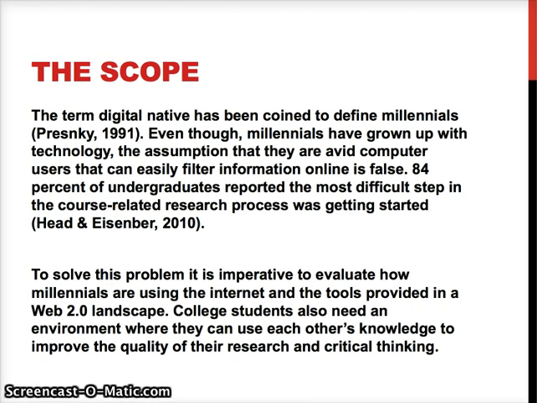After a week of baffling on my own, I went to the professor for some help, and that really pushed me forward. And that really got me thinking about how I can make an environment for students where we don't necessarily need to go right to a professor, we can help each other. So to solve this problem, it is imperative to understand how millennials are using the internet and tools provided in a Web 2.0 landscape. College students need an environment where they can access each other's knowledge to improve not only the quality of their research and critical thinking, but also their confidence in the research that they are finding.